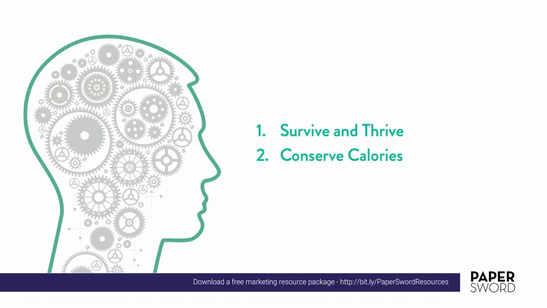And so when we were talking about conserving calories, you know, the human brain consumes about 600 to 800 calories a day. That's why you're exhausted when you get home from work, right? And you have just been sitting all day. We're constantly burning calories. And so when you need help in your job, or you need help moving your organization forward, you're going to truly take the path of least resistance.